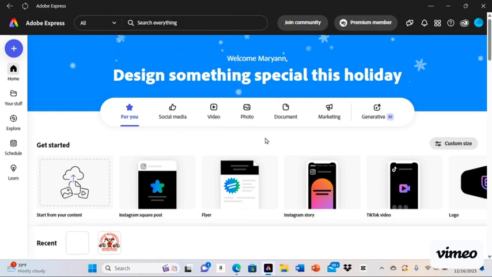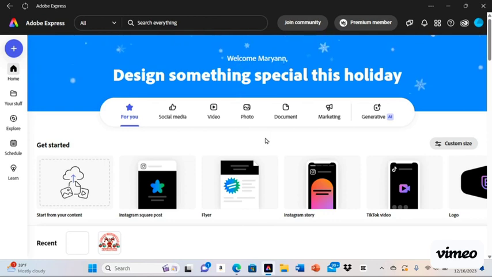The only thing about it is that it has a different display format. But other than that, that's my only difference between Canva.com and Adobe Express.